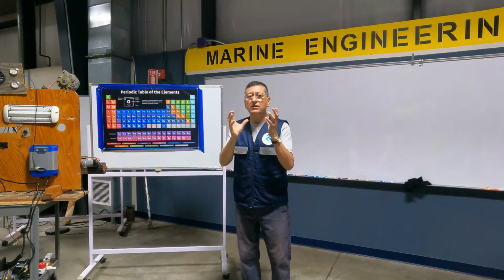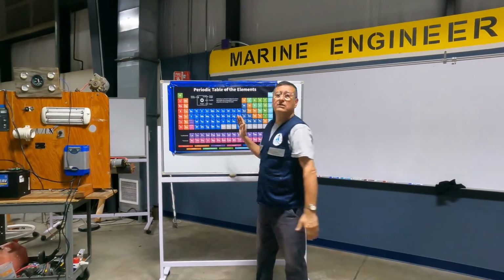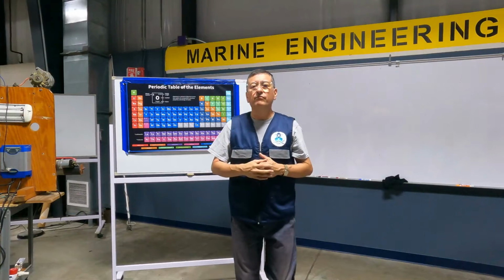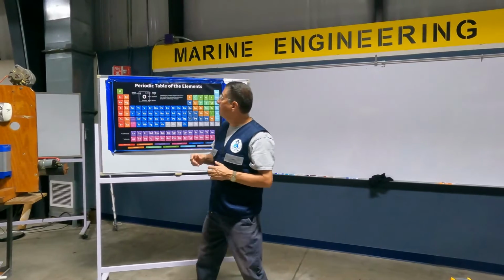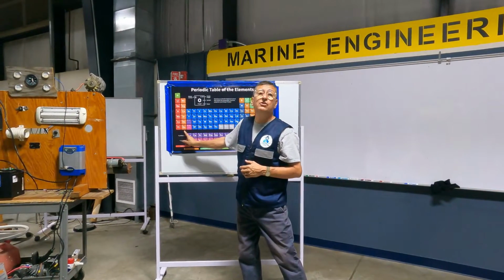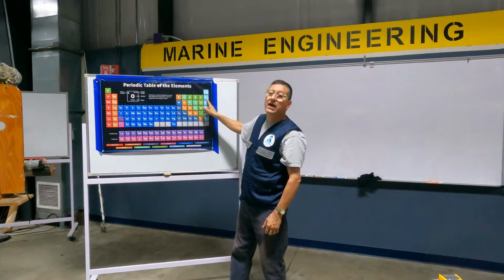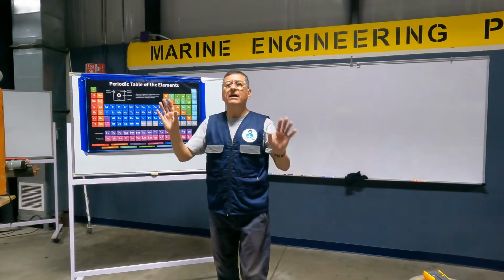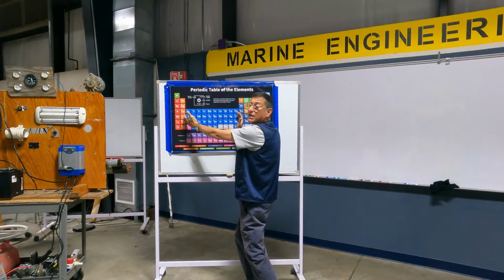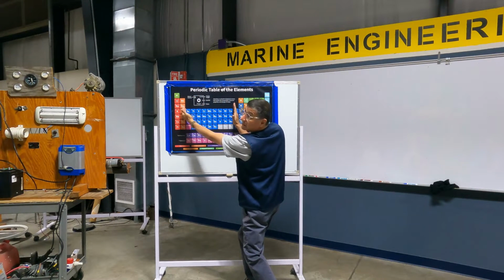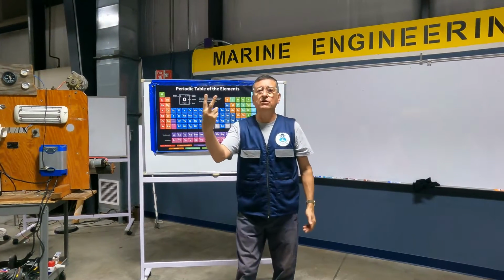And where are located the most interesting metals? That section, no? What is the name of those metals? Transition metals. How many electrons have the metals in this group, in the last orbit? Two. And this one? 3, 4, 5, 6, 7, and 8. And what about those elements? How many electrons in the last orbit? This one? 3. And this group? Zinc, cadmium, and mercury. 2 electrons in the last orbit.